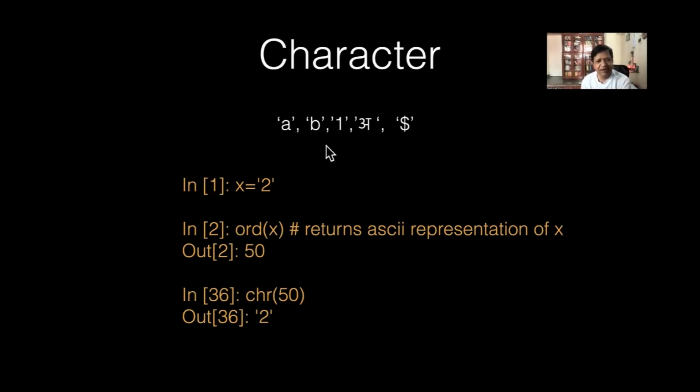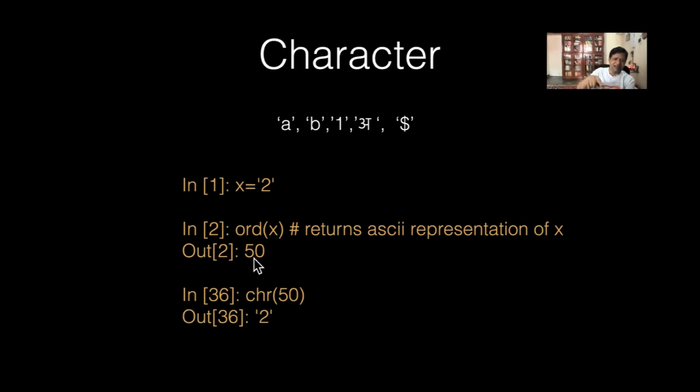Now characters are many. All of you know these characters, and they could be multilingual. Like this is a Hindi character 1. Now we have character 1, which is different from integer 1. Or this character 2 is represented very differently than integer 2. In fact, it is represented as 50 in decimal. So it's a character representation.